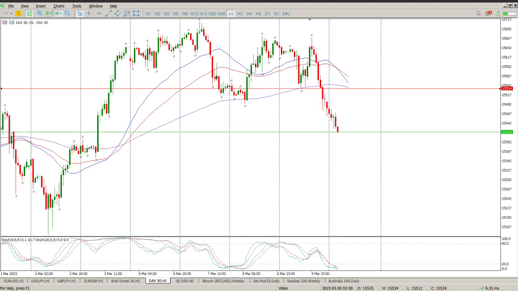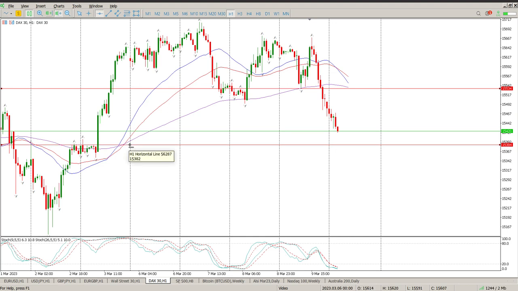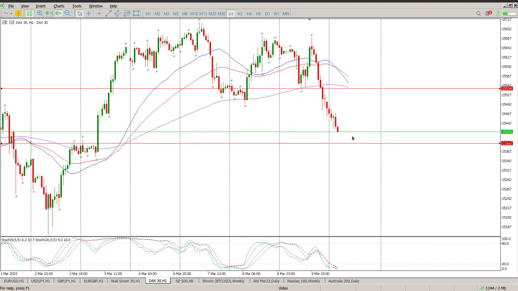So basically this cluster here that we're looking to reject. If we can reject that today, this morning, definitely an opportunity. But bear in mind, you probably find this double top would play out before you even get that opportunity, and that double top target is right there, and that is 15,388.